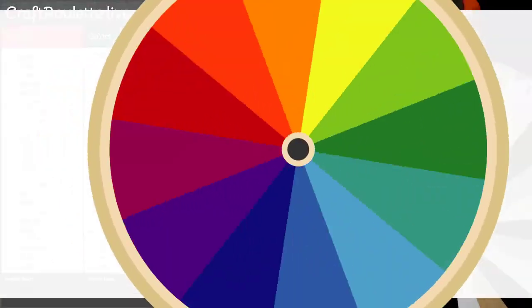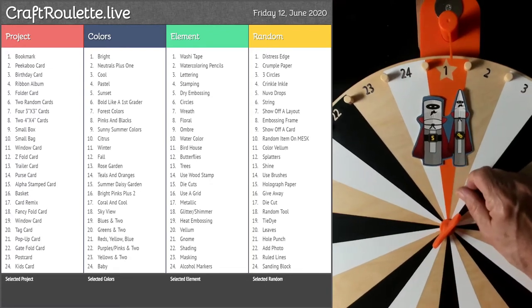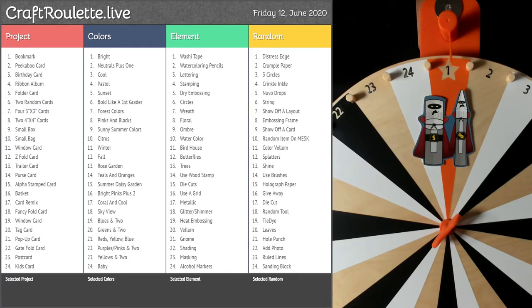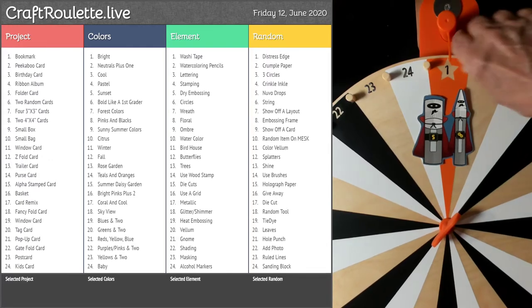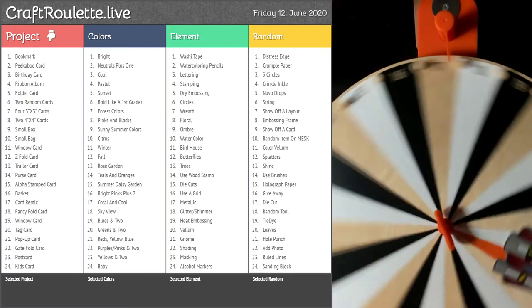Okay, so let's go to the wheel. Get this thing started. All right, like the introduction said, the wheel has whole bunches of possibilities, and we have no idea where it's all going to land tonight. The first thing we're going to do is just get off the number one. This is my super glue guys, and their message to the world is to keep us stuck on paper crafting, and they're doing a good job with me. So let's just see how the wheel is turning first.